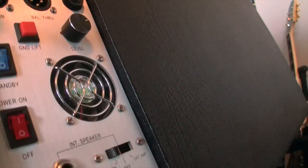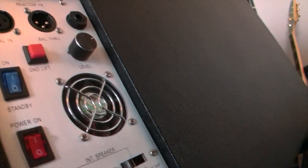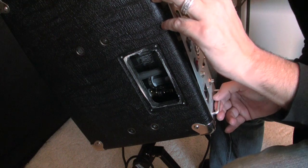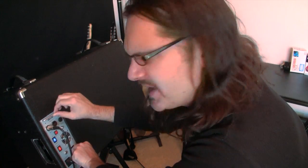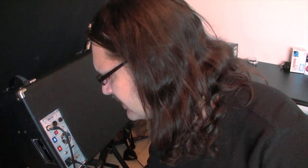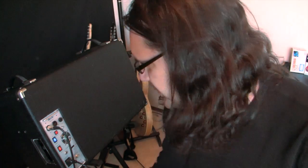See the tubes inside? I think I'm gonna open the other side too, just in case, to see if I can access better here. Maybe it just needs to be cleaned a little bit. I just kind of moved the panel around a little bit and tapped on the tubes inside. There's two tubes in there. I'm not sure if I should have done that, but it seems that it stopped. So the noise is not there anymore.